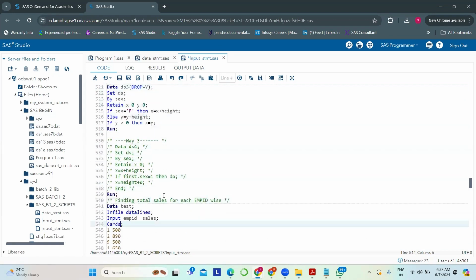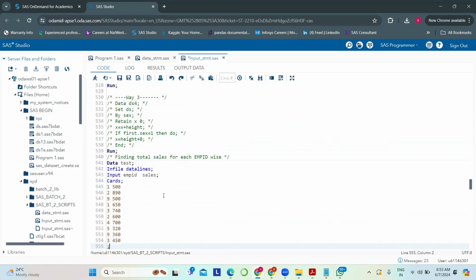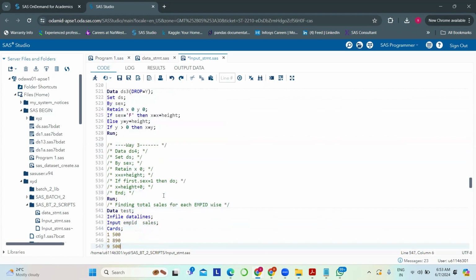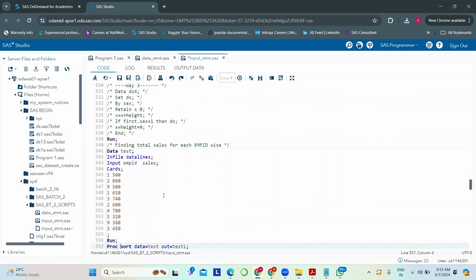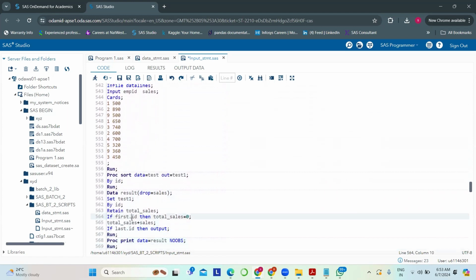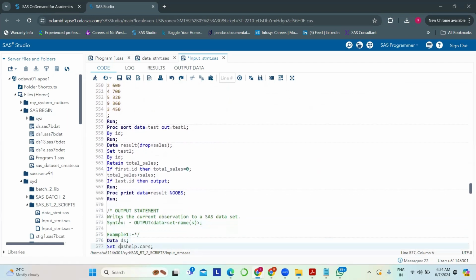Employee ID we can use in this way. If sex equal to, then this doesn't work. So we'll deal with this example in the session where we discuss first dot. I guess for now I'll just park it here.